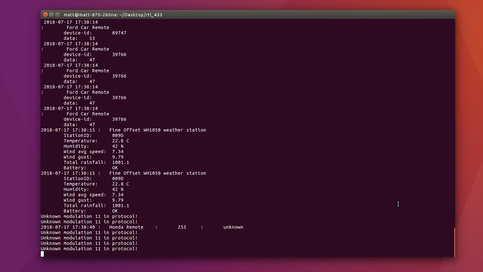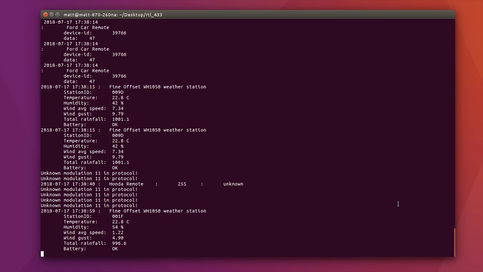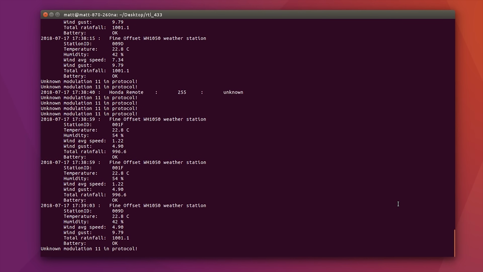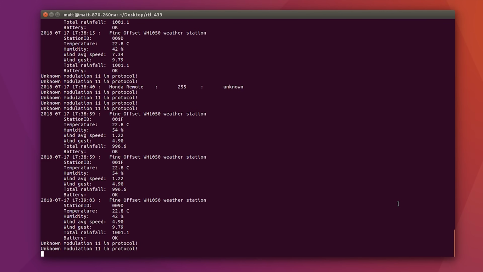Now the information that comes from key fobs doesn't seem to be very interesting, but what is interesting is the information coming from the weather stations. Now it looks like it's picked up a couple of different weather stations here. You can see that by where it says station ID, but it gives us some tangible information such as temperature and humidity, average wind speed, total rainfall, even has a battery status as well. Now I have no idea where these are coming from, whether it could be one of my neighbours or somebody has got it set up in their office. I don't know how far these things will broadcast, but I do live in quite a high area.